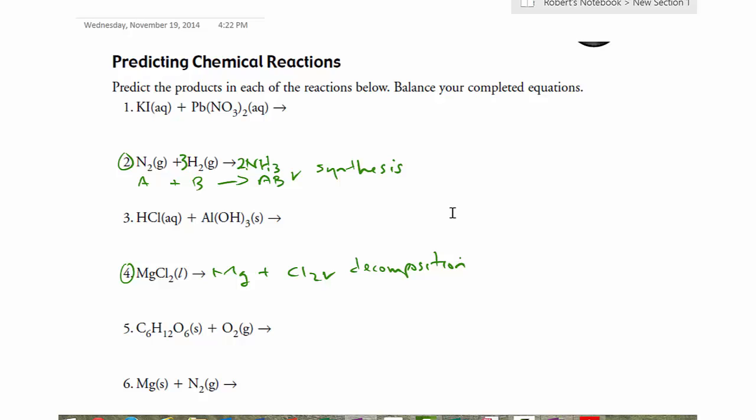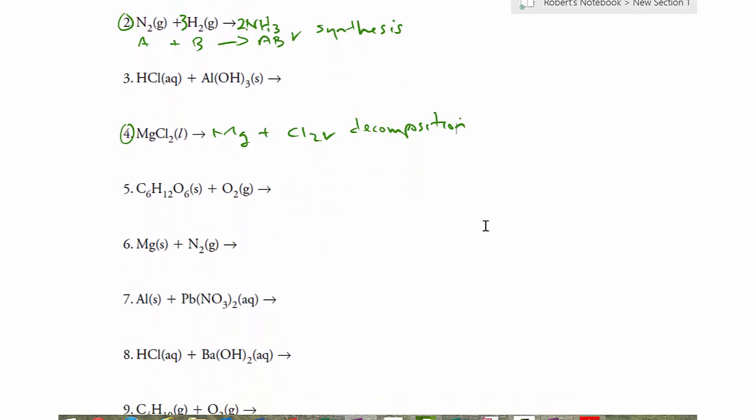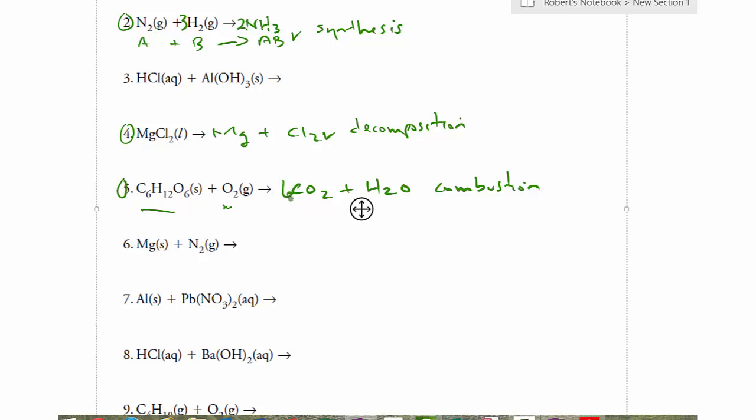I'll let you in on a little secret. When I'm doing these, what I'm looking for, quite honestly, I will do all the combustion reactions first, because to me they're the easiest ones to recognize. You have a hydrocarbon and it's burning in oxygen. Therefore, what do you get in all combustion reactions? You get carbon dioxide and water. In other words, combustion. And right, that puppy is not balanced. I got 6 atoms of carbon here, but only 1 here. That defies nature. That's not the way God intended it, right? So I'm going to basically put a 6 there, and then I'm going to have to put a 6 here.